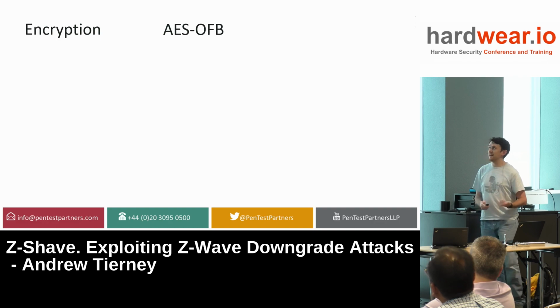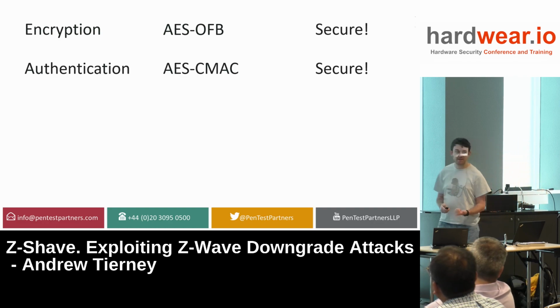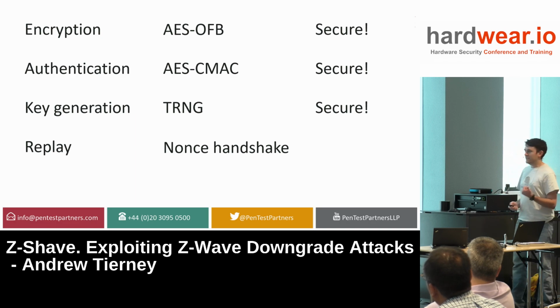So the encryption's using AES OFB, which is secure. The authentication's using AES CMAC, which is secure. The key generation's using a true random number generator. It's secure. You can't replay.